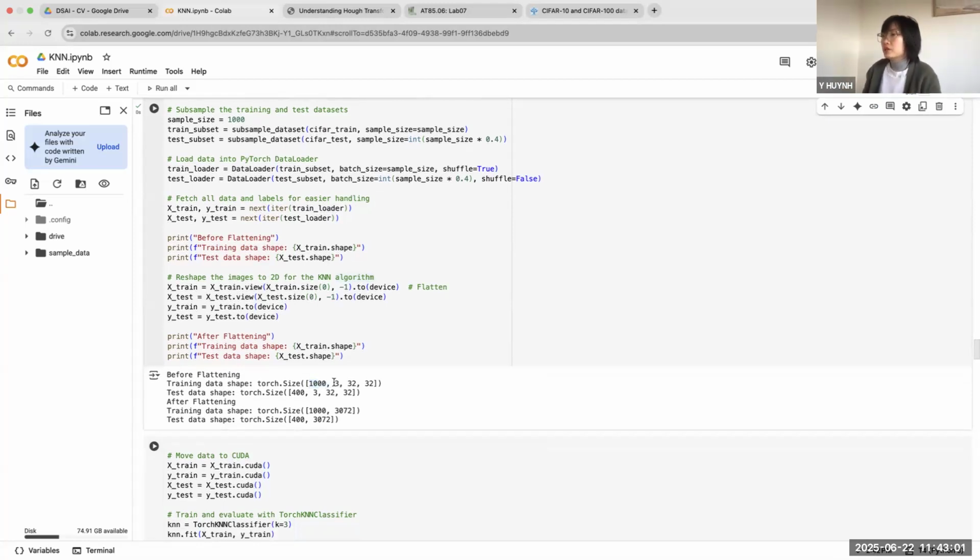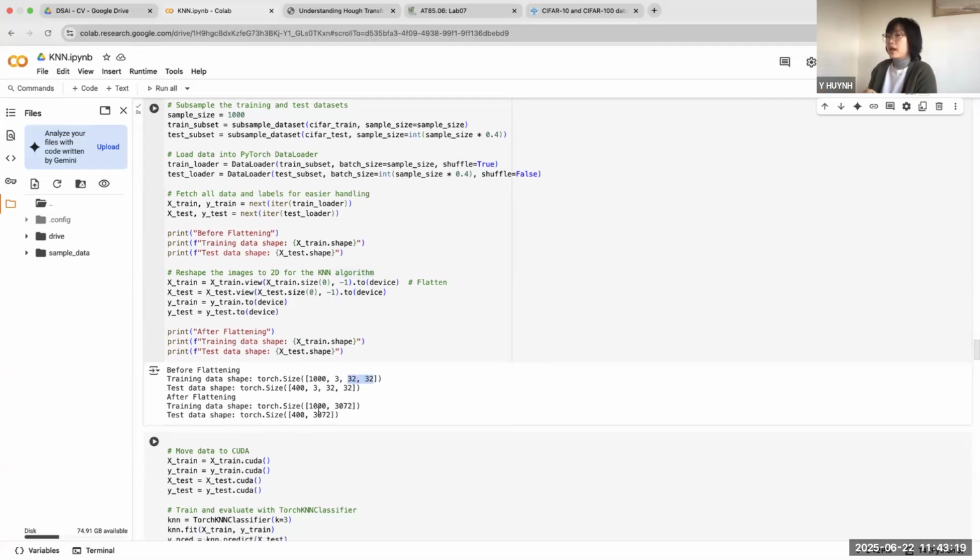The second dimension is the number of channels, and this one is the height, like the rows, and this is the column. This is the image, 32 by 32. And what we need to do is flatten the dataset here.